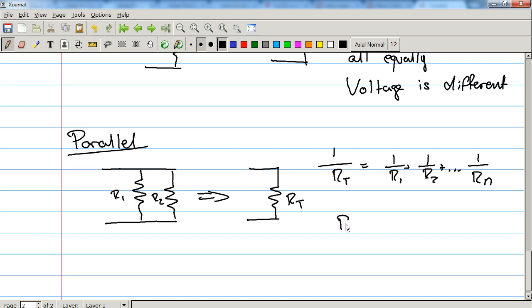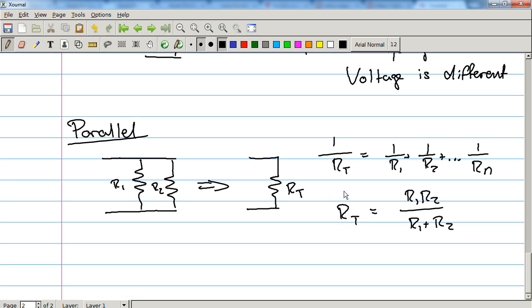If you have only two resistors, it's also this. RT is R1 R2 over R1 plus R2. It's the product over the sum, is what this is called. So there are two ways to go about this. You can derive this equation from this if you just do some clever shifting around, and you'll get these. Generally, this is going to be faster if you only have two, or you can start with two and work across for n number of resistors, or you could just do this. Either one works. I'm just giving you both options.